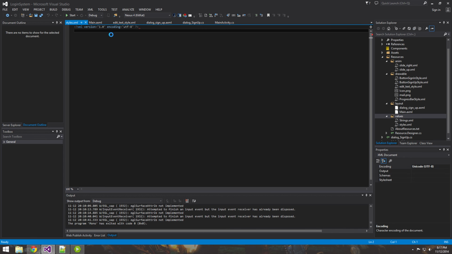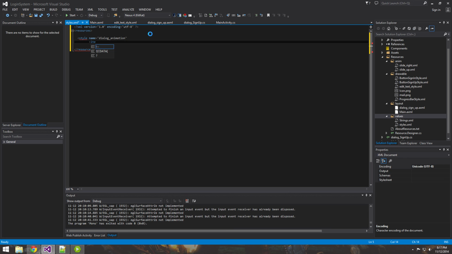And with that we will want to make another resource inside of the style XML, and let's make a style, name it whatever you want. I'll name it dialog animation.